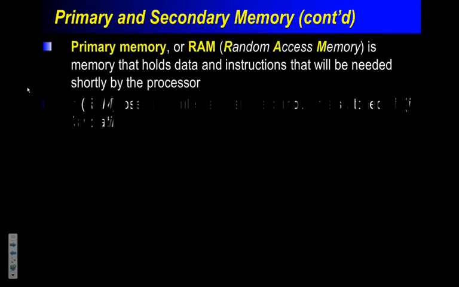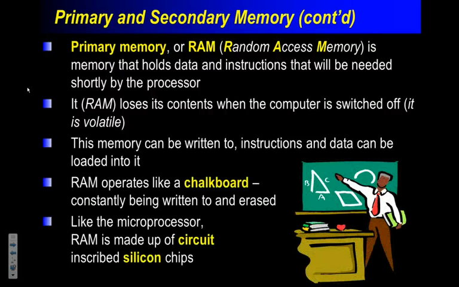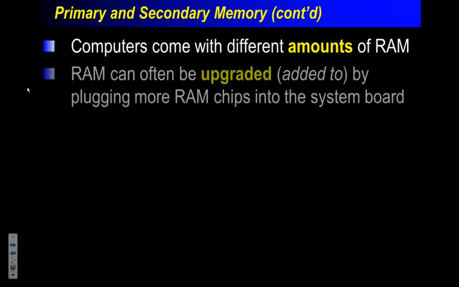So primary memory, RAM, is that main piece of memory that you put inside a computer that is used by all your software to do calculations. It is volatile memory because it's reliant on the computer being on. Like a chalkboard, it's constantly being written and erased. It's basically just silicon switches that flip on and off. We talked a little bit about that last time, how these little on-off switches essentially work at that microscopic level. But that's all they are, essentially ones and zeros switching on and off.